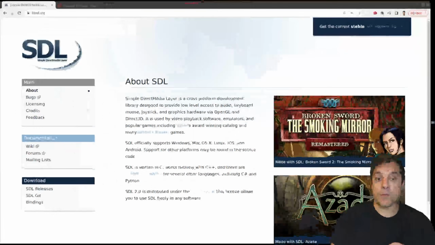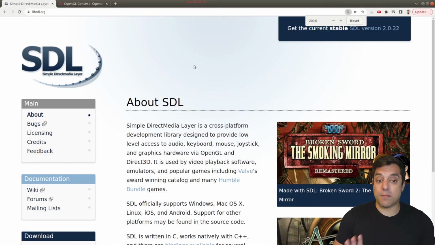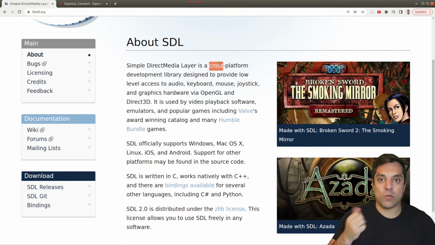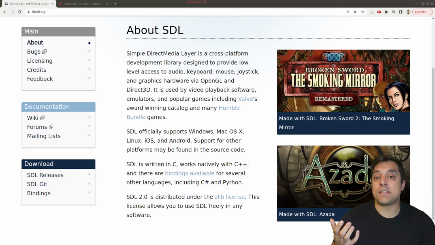So, in order to get us started, let's go ahead and look at the SDL framework here. I've pulled up the page for the Simple Direct Media Layer. Now, what is Simple Direct Media Layer? Well, it's a platform that will work on Windows, Linux, Mac, even gaming consoles. It's one that I like to use because professionals use it, as demonstrated by these games you can see here. In order to get set up with SDL, I'm going to defer you to some of those videos on the setup later on in the SDL series playlist that I have, so you can go ahead and check that out.